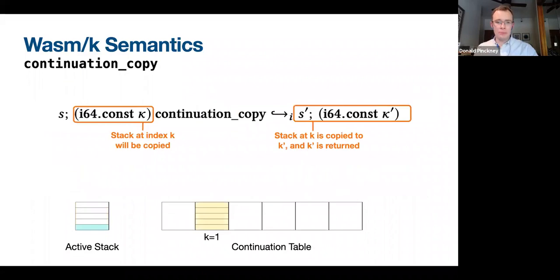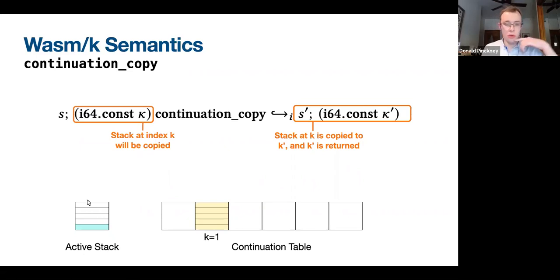Then we have the continuation copy construction. This one is actually easier because it doesn't change the current stack. You just give the continuation ID as an argument to the continuation copy instruction, and all it does is copy that to a new place in the table and return the new index it put it at.